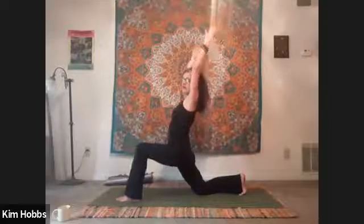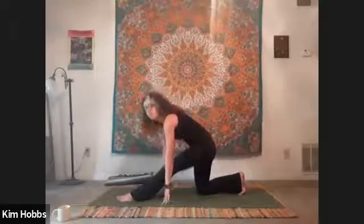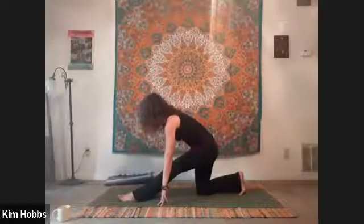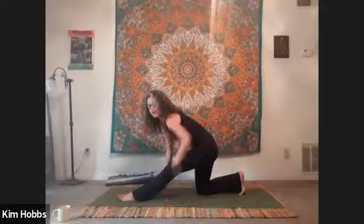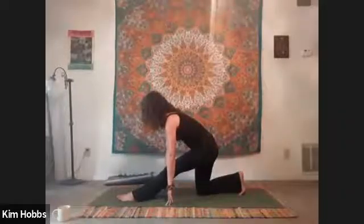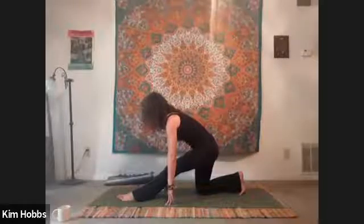And then on the exhale, begin to straighten that left leg, releasing fingertips down, pulling this left hip back like you're dragging your left heel closer to you. And again, maybe there's a little bend in that left knee, and that's okay, right? We keep pulling hip creases back instead of jamming the joint down. Take one more big breath in and out there.